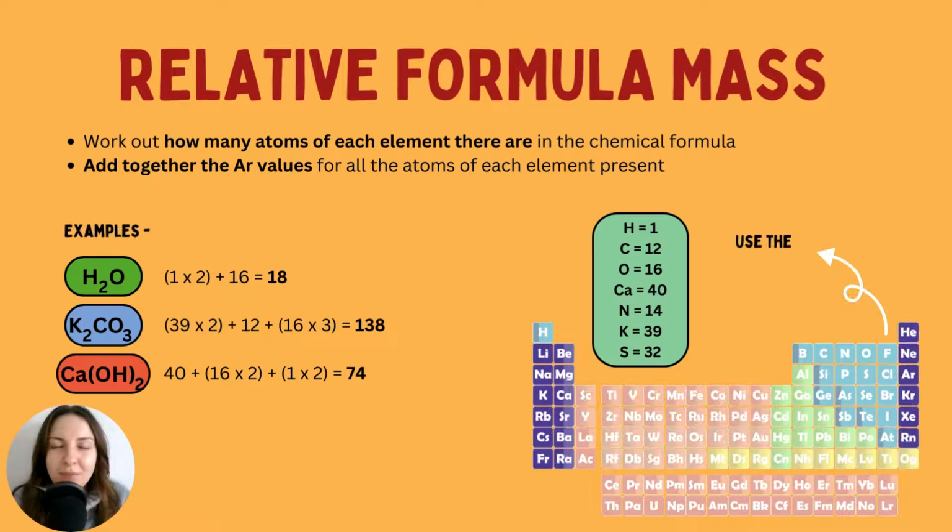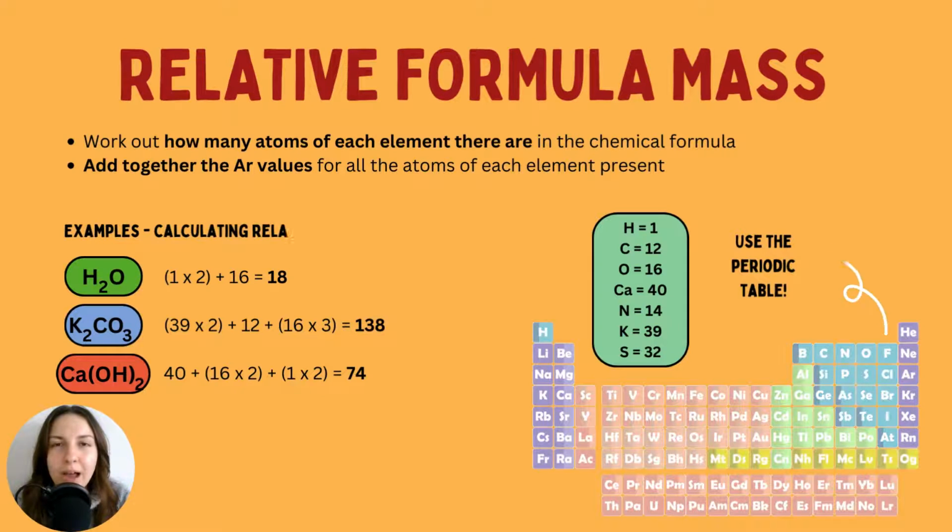Okay, so speaking of mass, we are now going to talk about how relative formula mass or even atomic mass is calculated. And you will need to know this regardless of what exam level you are studying. So if you're doing foundation combined, higher combined, or even triple single science, you will need to know how to calculate the relative formula mass and the relative atomic mass from the periodic table.